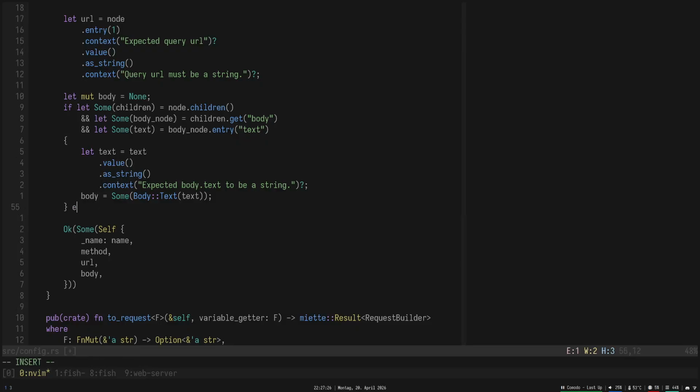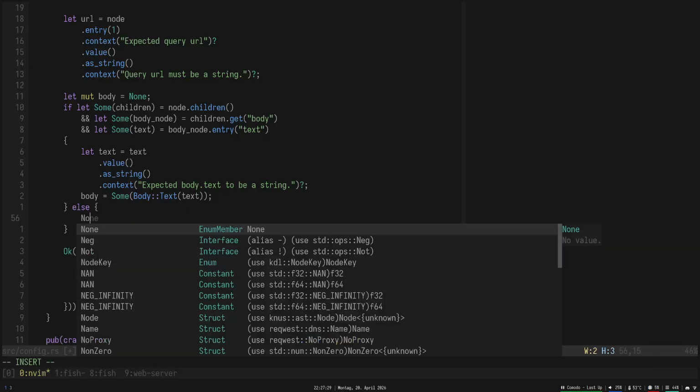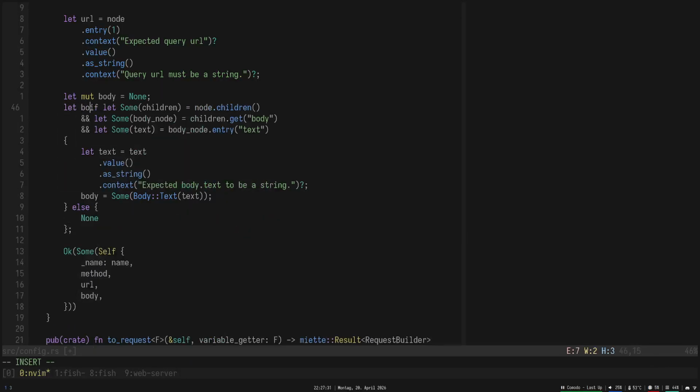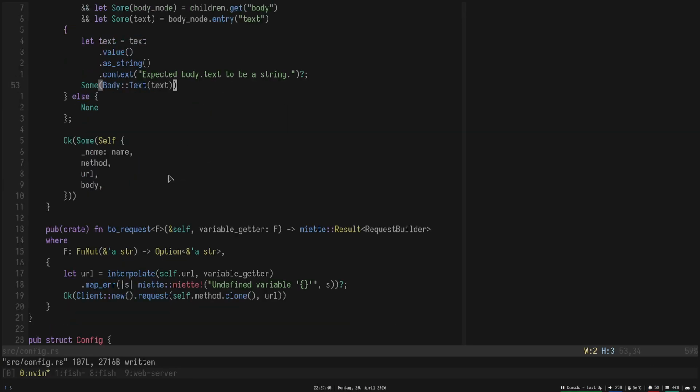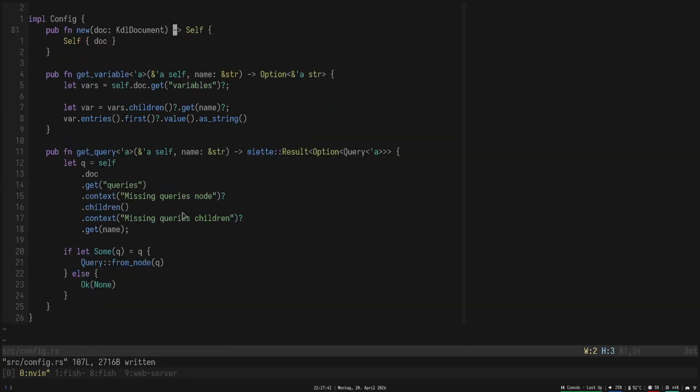And actually, in this case, we can say else none. Like this, like that. Okay, great. So now we have a body parse.